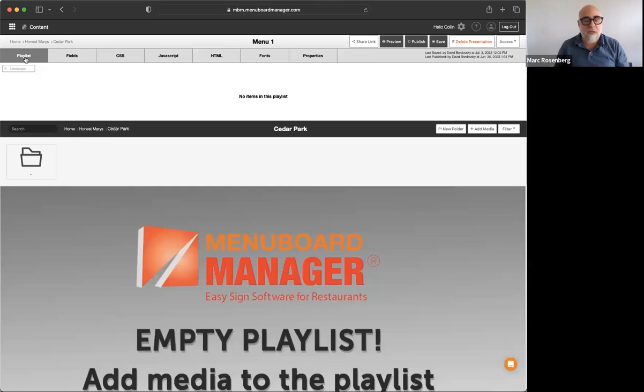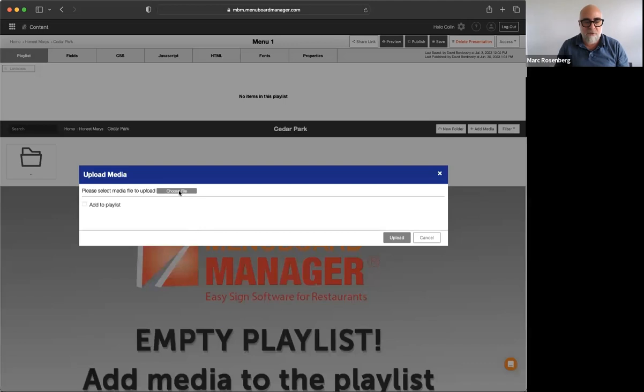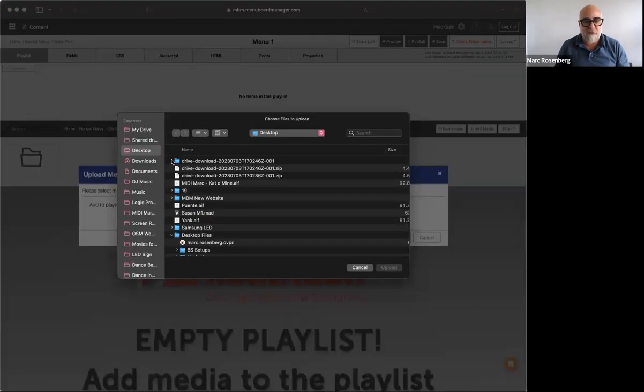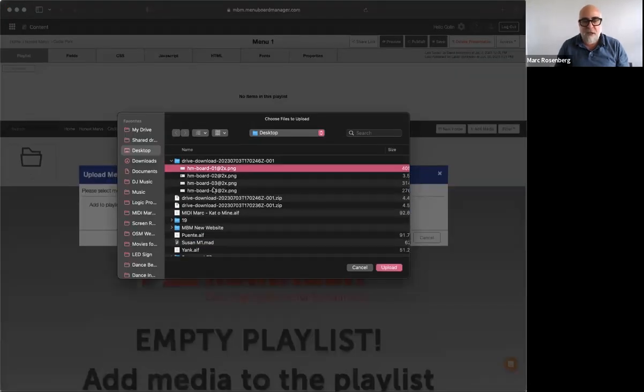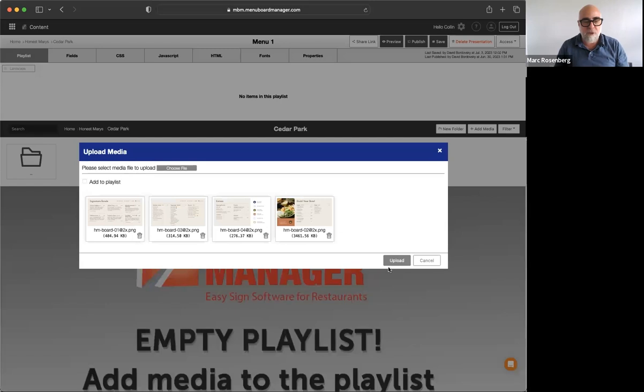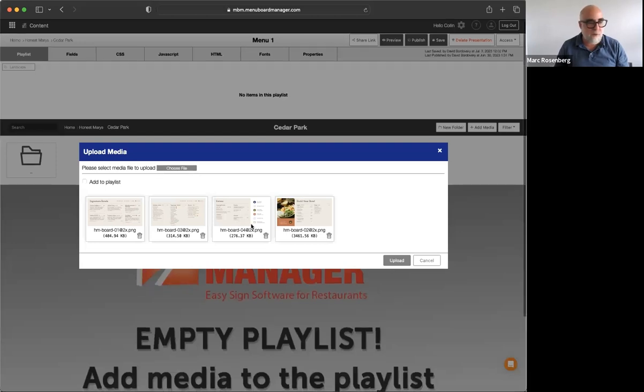So to upload media to the folder here, you just come down to this section and click add media, and you navigate to where the media is, and I downloaded it here on the desktop. And you can upload multiple media files simultaneously just by selecting multiple and clicking upload. Okay, and then it shows you a preview of what you're about to upload.